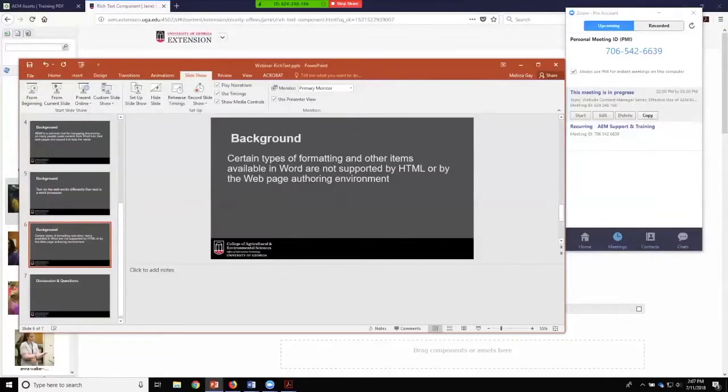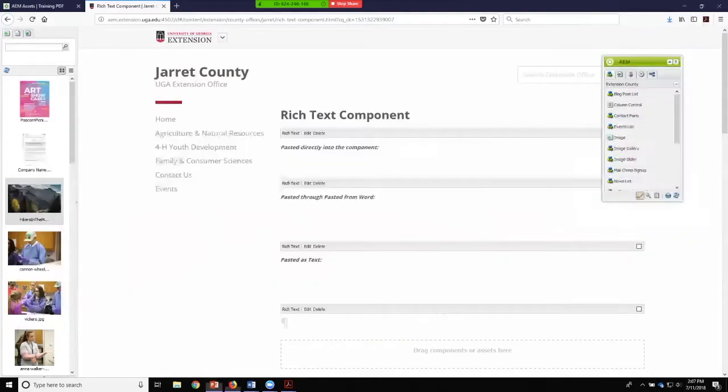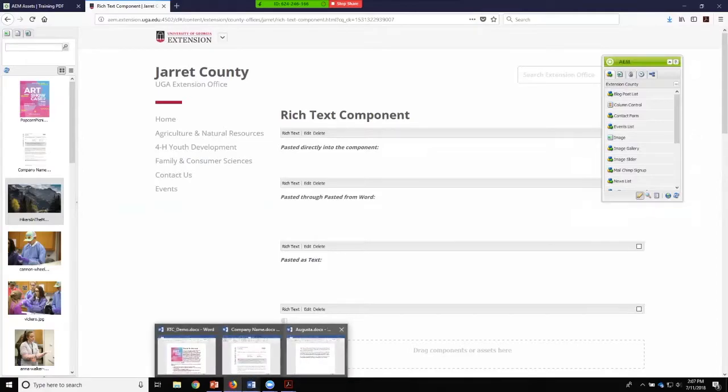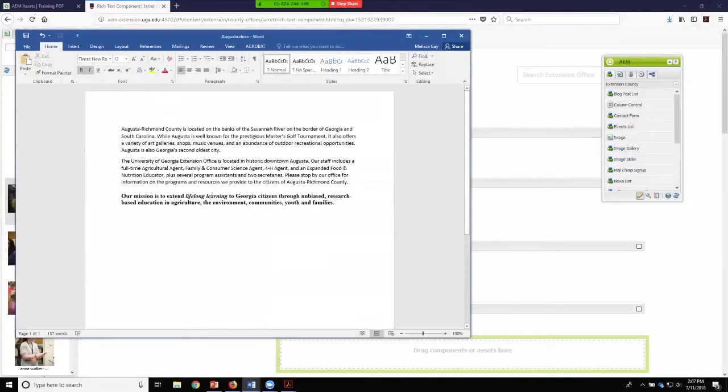All right, so right now we're going to take a look at some of the things I talked about and show you some examples. We're going to start here with, right here, this is actually a document that someone, Richmond County, donated and allowed me to share here.